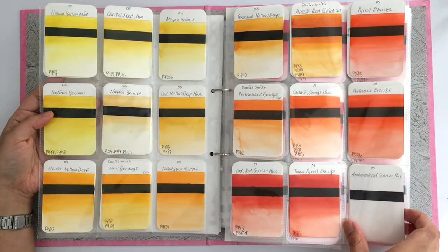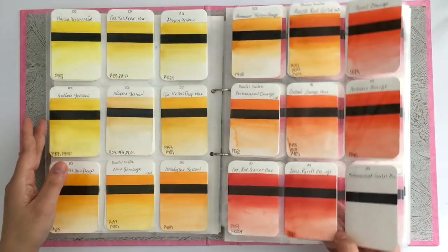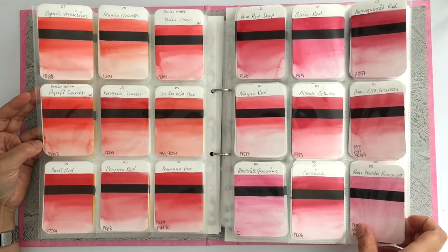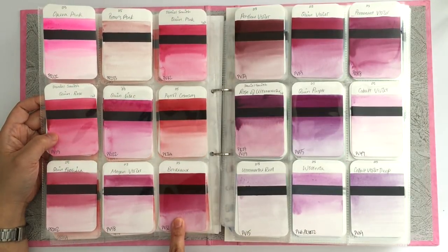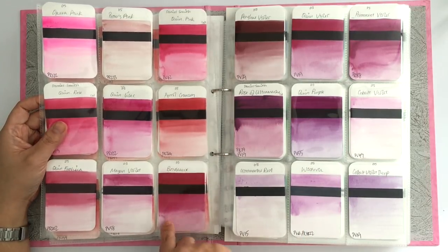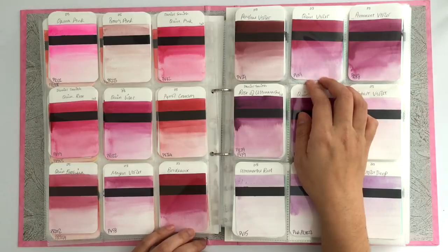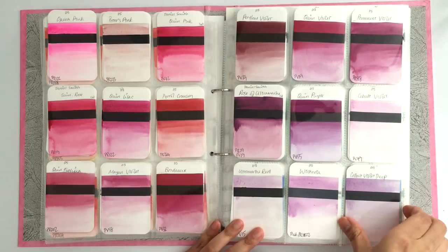And then Daniel Smith is, see, I'm not a big fan of oranges and reds. I just kind of have them in my palette because you kind of need them. However, the Bordeaux is beautiful and I am seriously considering replacing my Queen Violet with the Bordeaux just because I find that color so much more attractive. I'm gonna do some mixing tests to see if they would work as a replacement for Queen Violet. If not, I'm gonna find room for this anyway. Perylene Violet is also beautiful that I wouldn't have considered before.